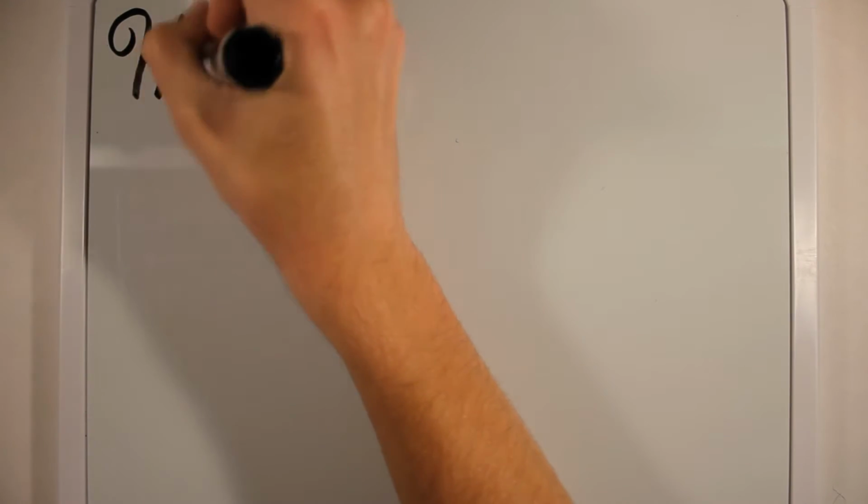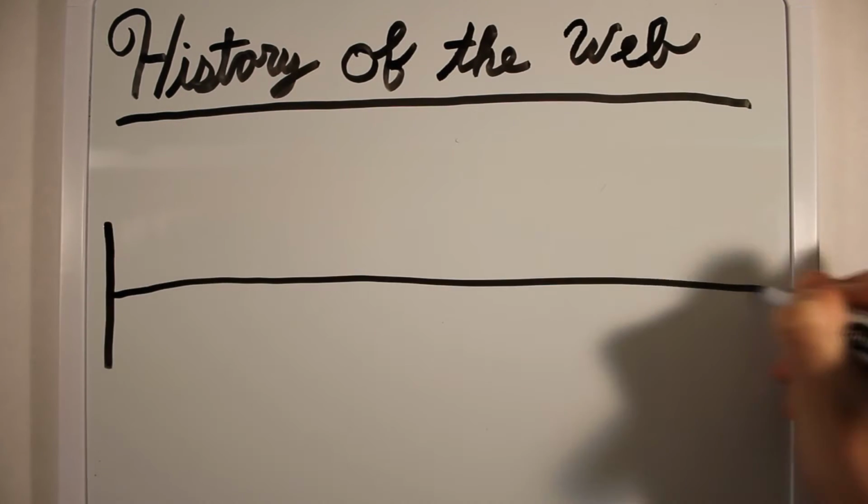Still not impressed? Well, here's the thing. If you tried to do the exact same thing that I just did just 20 years ago, you'd have no chance. Because back then, the publishing process required editors, peer reviewers, and just a lot of time and money. So the question is, how do we go from this complicated process to something that's so easy that you can do it with a click of a button? To answer this question, let's take a look back at the history of the web.